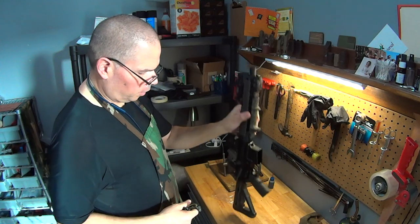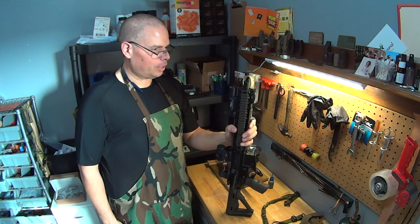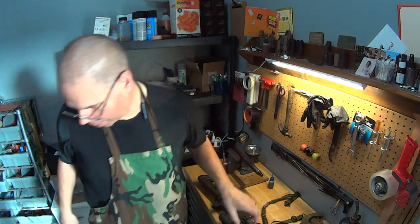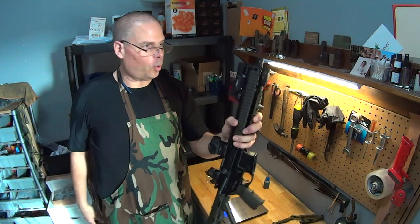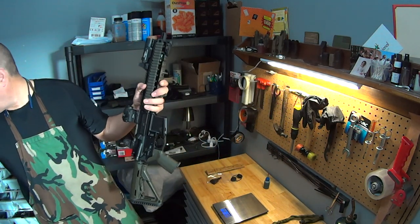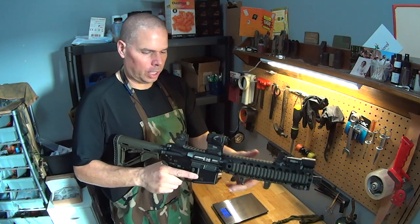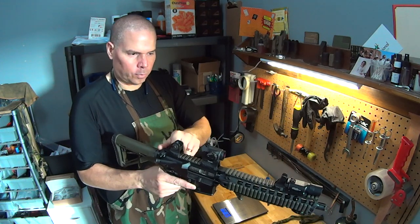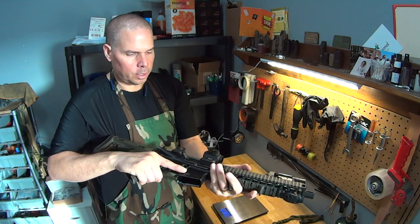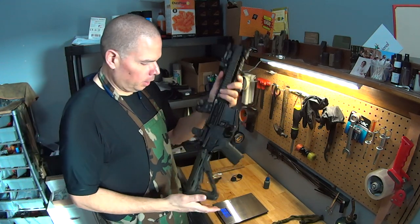I'll tell you, just that right there, this feels like a whole different animal. Hang on, let me get something. Okay, when I boinked this on the workbench, it had a very distinctive feel to it. It felt like a nice chunky weapon. Just that feel right there, there's a dead chunk that goes through the gun instead of a little bit of a sproing that goes through most of the AR-15s that I have.